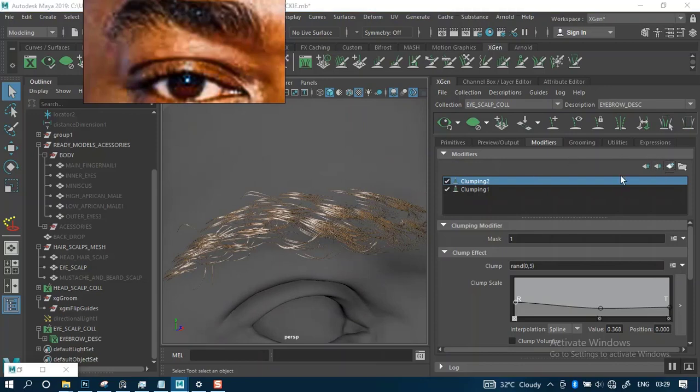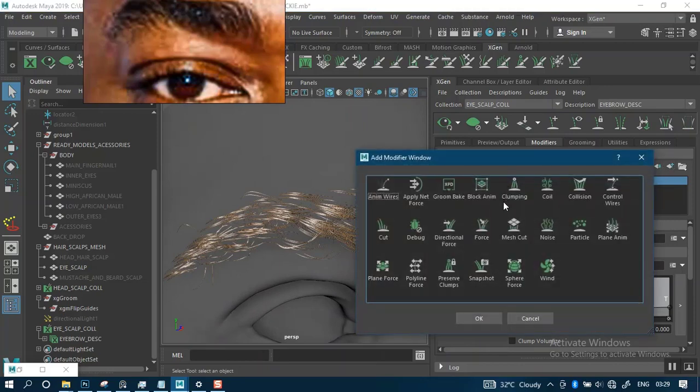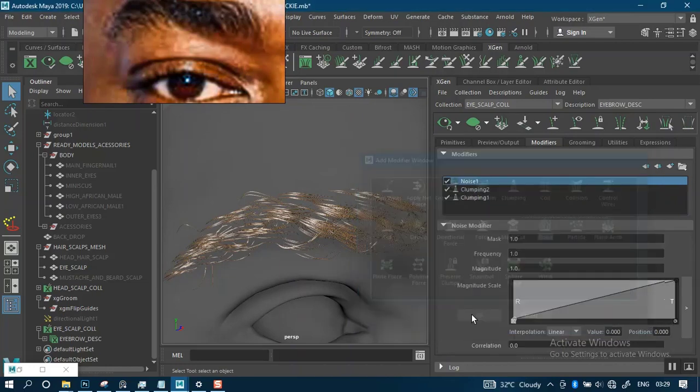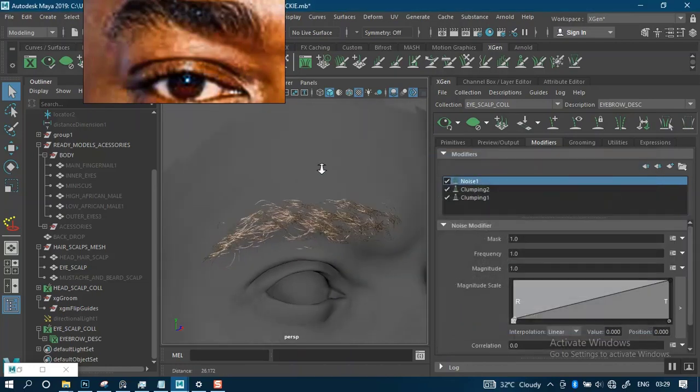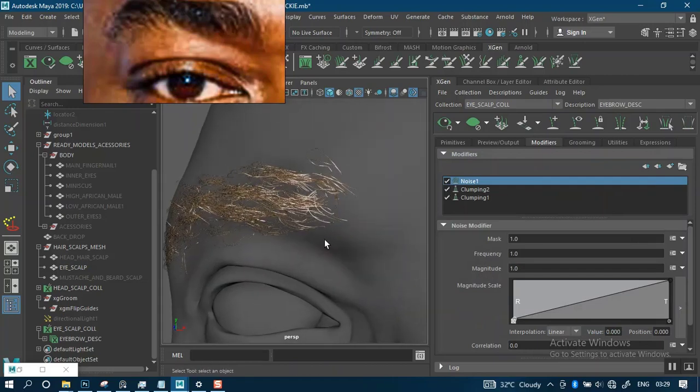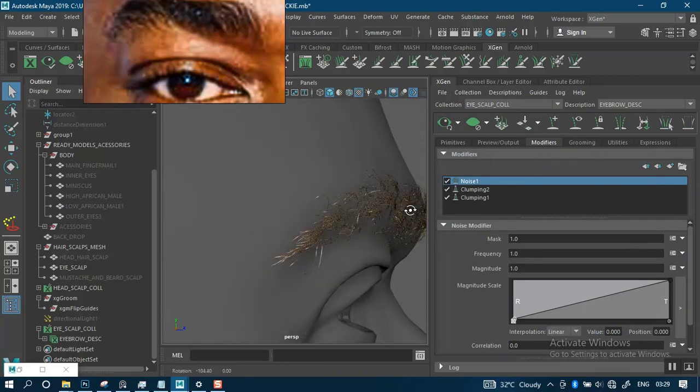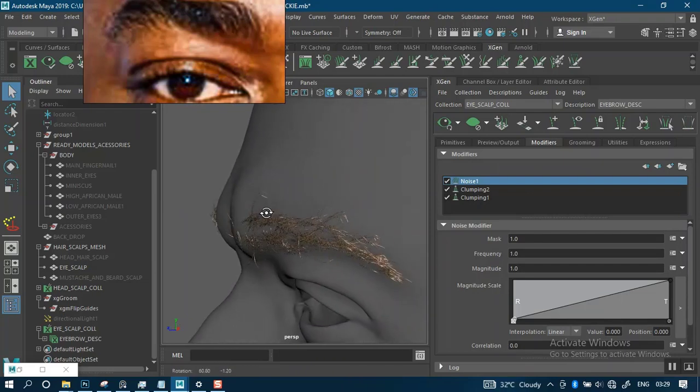Okay, let's just plug in some noise. Let's plug in noise in there. Let's see if adding the noise should kind of, this is breaking things up way too much. And I'm not liking the results at all.